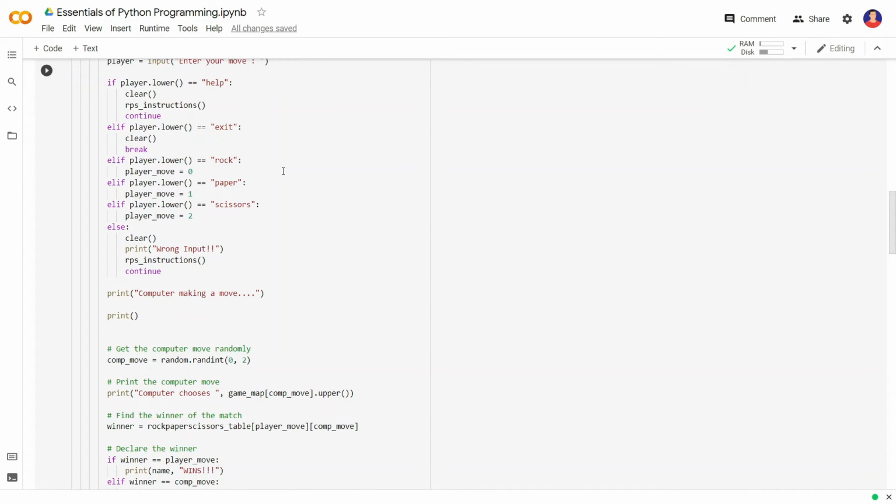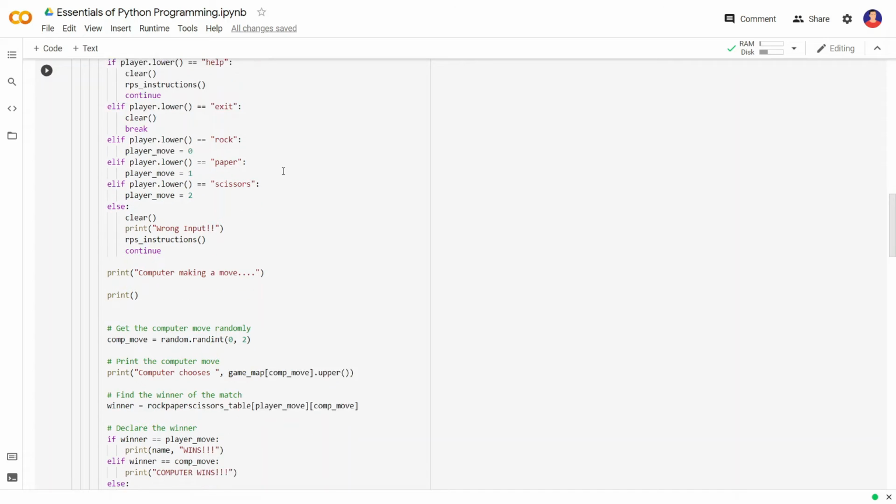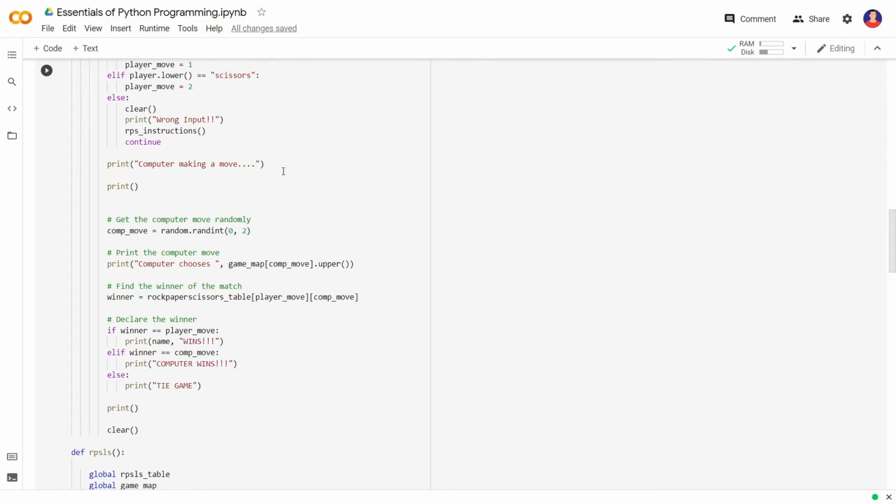Then after we have entered our input, the computer has to make a move in turn, so that the game can continue. We are specifying how computer underscore move is equal to random dot randint, which will be between 0 and 2, because here we also have 0, 1, 2. And now we will print the computer's move, so that we can know beforehand what the result will be, and then we can check if the program-produced result is correct or not.